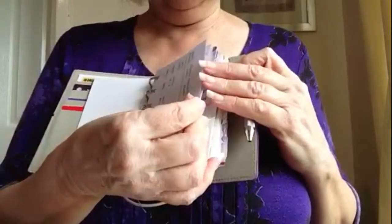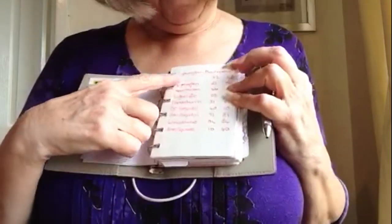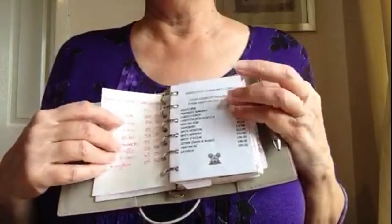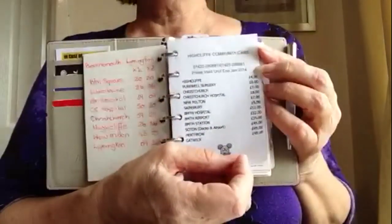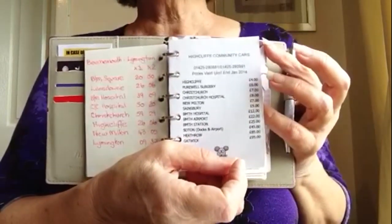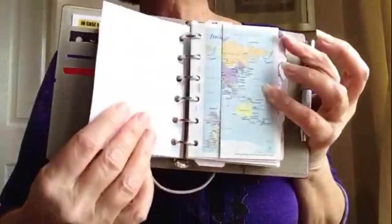Now, what else have I got? Hold on a minute. Let me think. I've thrown myself out by turning that upside down. My bus route to and fro my local main town of Bournemouth. I keep that because that's for taxi cab fare, how much they charge, because they don't meter their journeys.